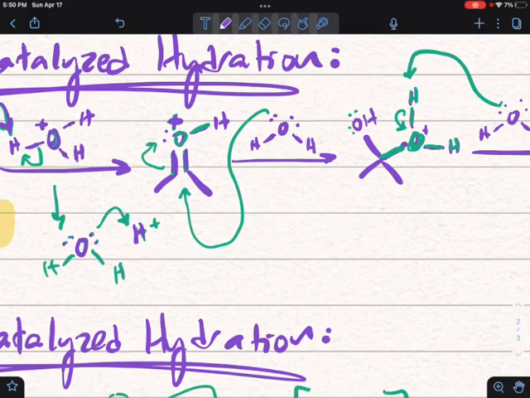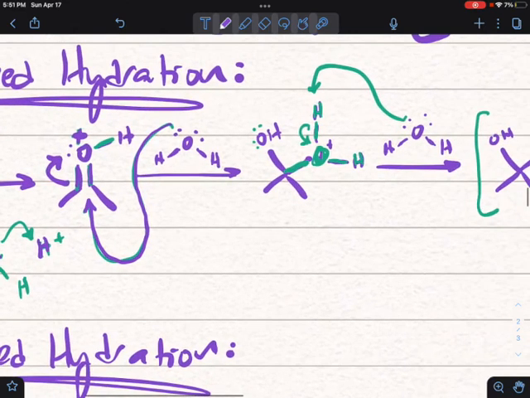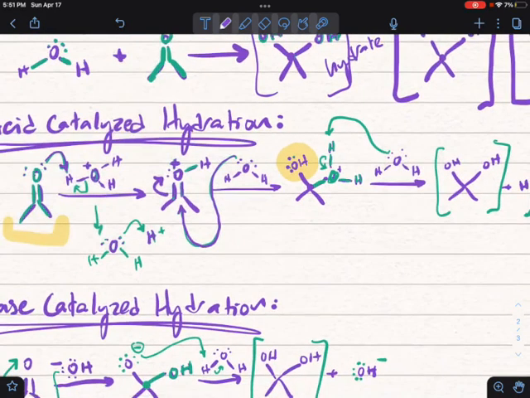So we can use a water group because we want to hydrate. We can use our water group as a nucleophile, and then this nucleophile will attack the carbonyl group from the back side. It will move the electrons from the double bond up to the oxygen, and that will form a stable alcohol. And then this group in green right next to the alcohol is our water group nucleophile. And if I didn't say this already, in a hydration reaction, our nucleophile is always going to be water. It just might be acidified because this is acid-catalyzed hydration.